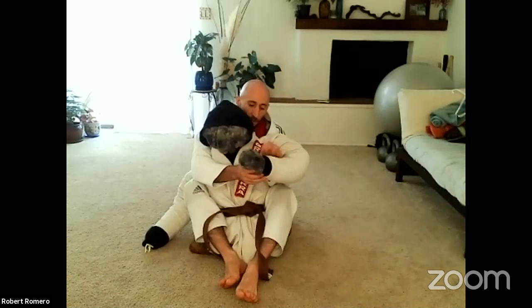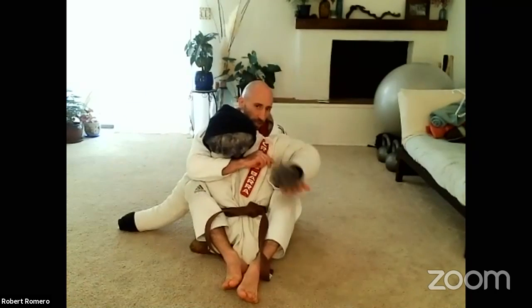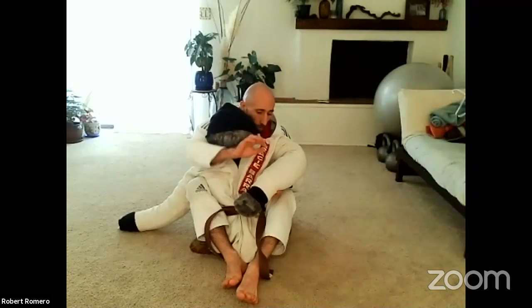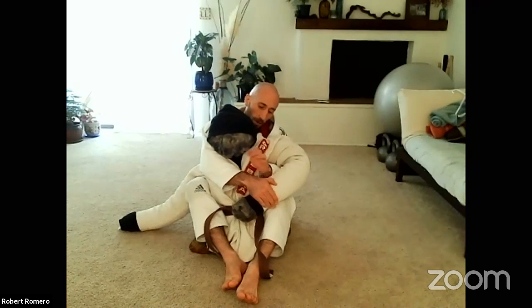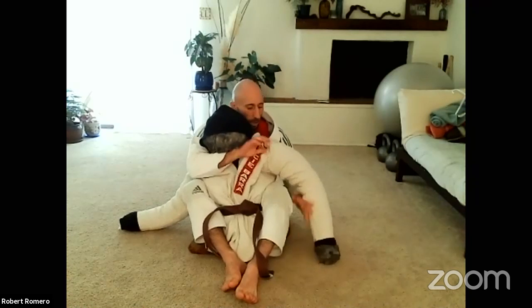So if they're reaching up here with this one, they're reaching with this other one, I'm just going to ignore it. When they start reaching with this arm that I have controlled in my seatbelt grip, the arm that's over the shoulder is going to grab, and I'm going to grab my own wrist. Okay, this is just a nice basic key lock grip, kind of that we use for the Americana or the Kimura. Want to be nice and tight with it. Rev that engine. Okay, so again, we're in here.